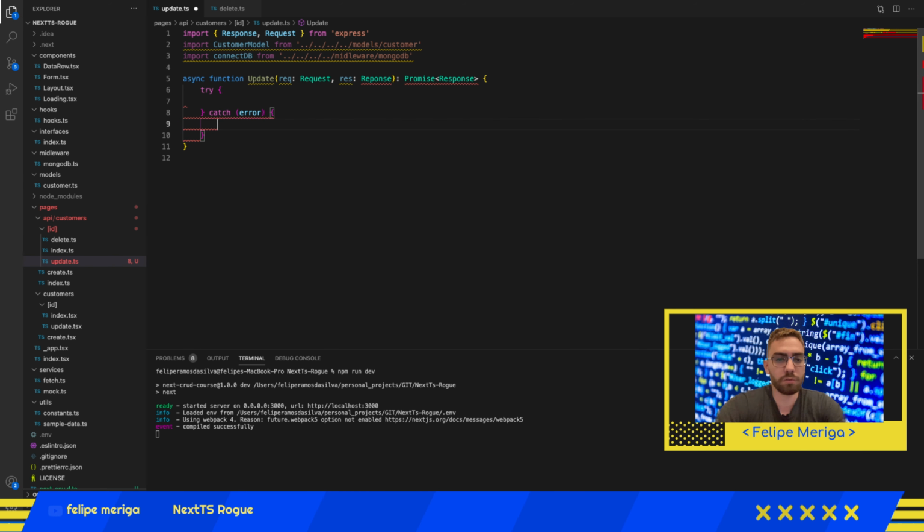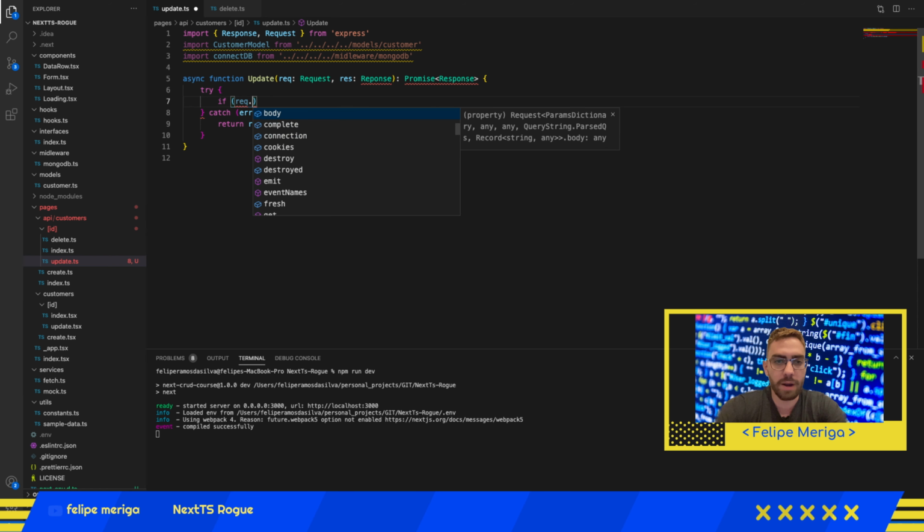And the first thing that we need to do here, let's do the catch first. So if something goes wrong, we already know what to do. We just do a res. We send a status of 500 HTTP code, which is the code for server-side error. Something went wrong, but we don't want the user to also know, so we just send a plain message and the error message. The ideal here would be to treat all these error messages in a big or real project, but for the sake of learning, we are just doing this now.